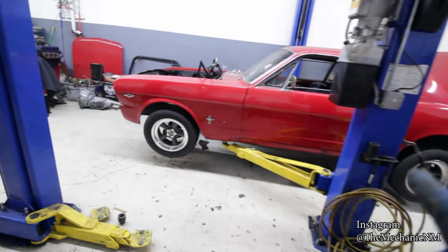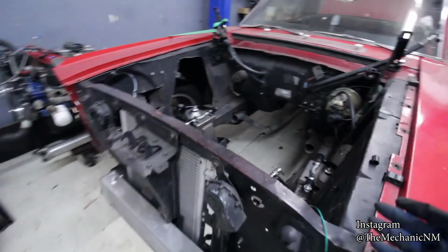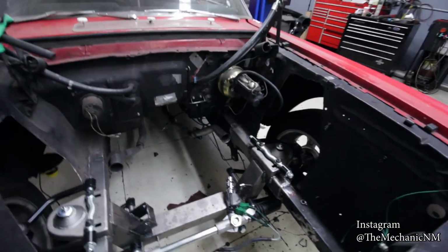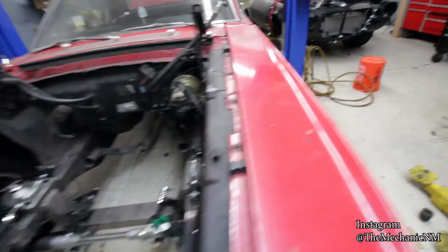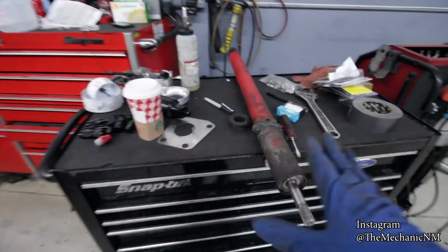It'd be nice to get my lift back because this thing has been on here for a couple of days, and it's nice to have more than one lift available. If I need to, I can push the car out. But basically, that's my plan for the steering system. Once I get the steering system done, I'll be able to put the motor in, no problem. So today I just want to kind of get everything ready, organized, because tomorrow I want to hit this thing running.